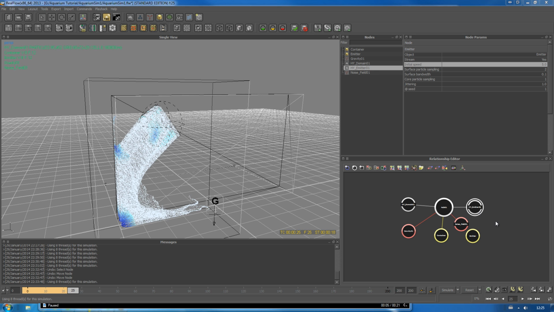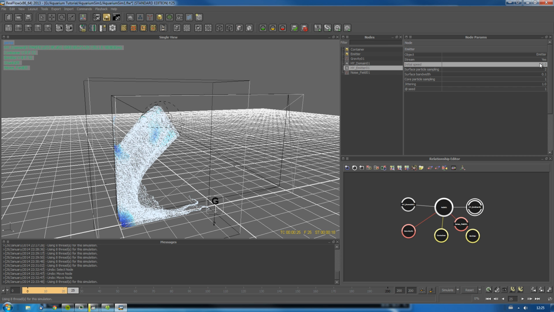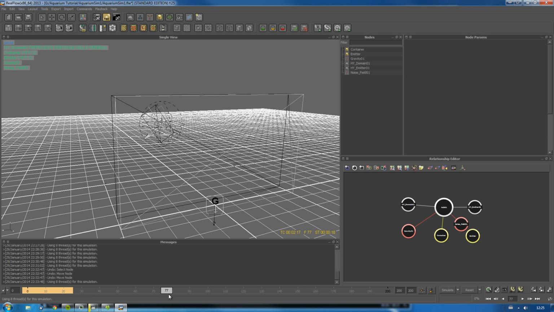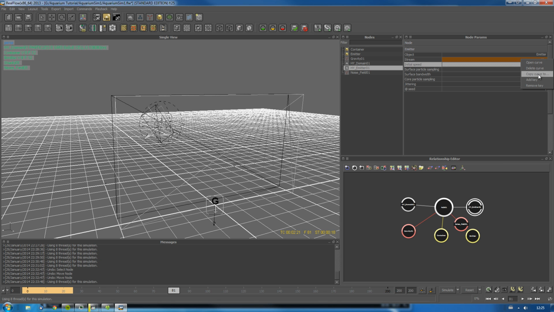Now let's put a key on the emitter over here. Stream. Okay. We're gonna want to make the emitter emit up to frame 80. So on frame 80 we're gonna put a key, add key, and then one frame ahead, put another key.